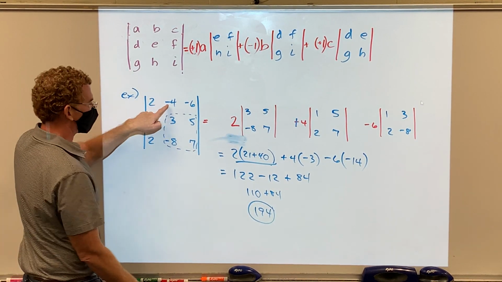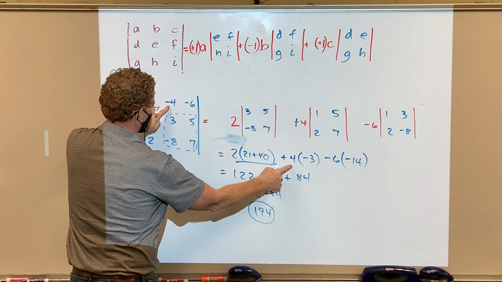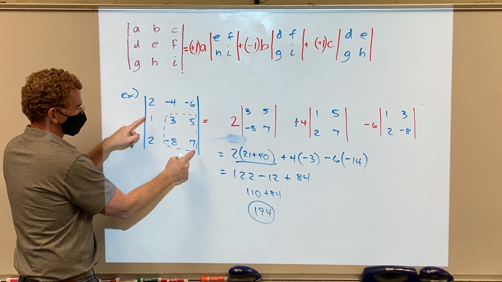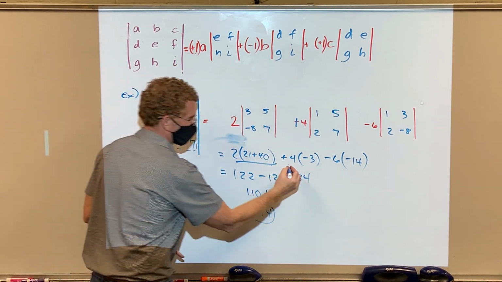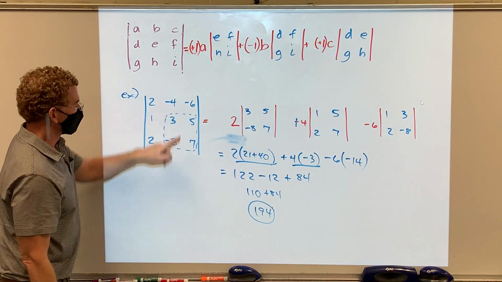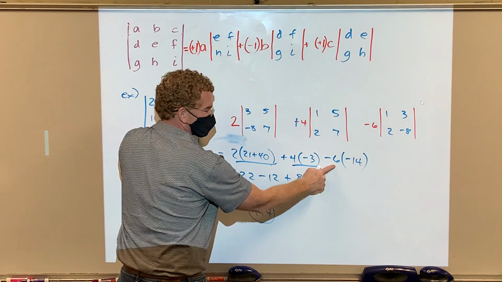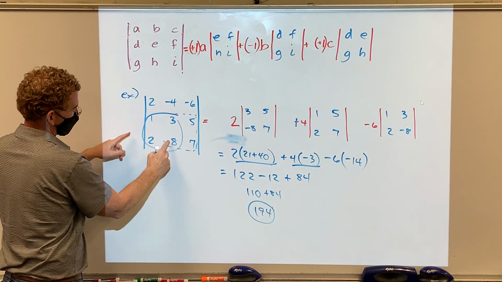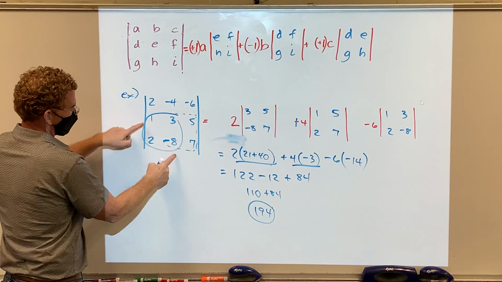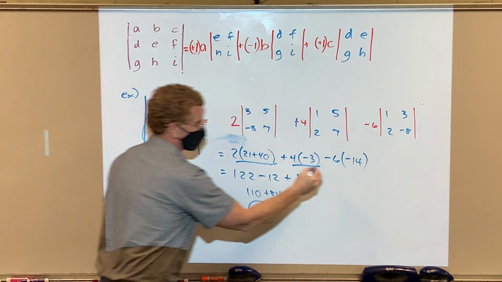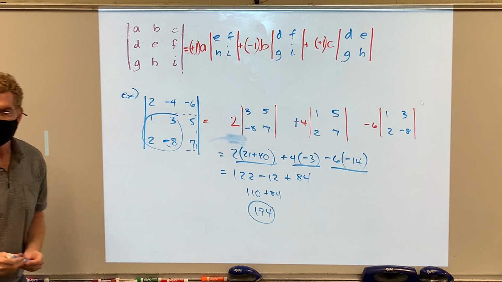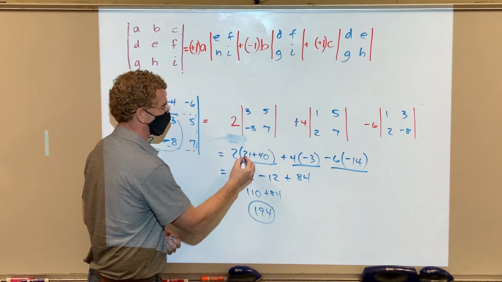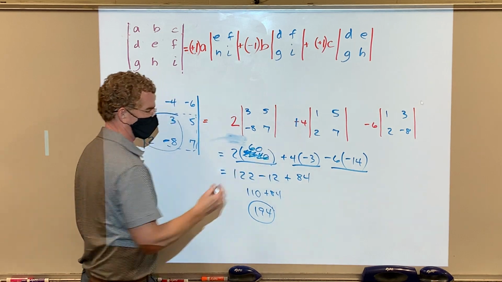Then I can say, all right, the 4 I'm going to change the sign of. What's its minor? These 4 numbers. 7 minus 10. There's the last number. I don't change it. What's the minor there? This. Right? Is it negative 8? Yeah. Negative 8 minus 6. Negative 14. So when I'm doing expansion by minors, I'm jumping to right here. In fact, most of the time I don't even need to do that. I can do a lot of that in my head.